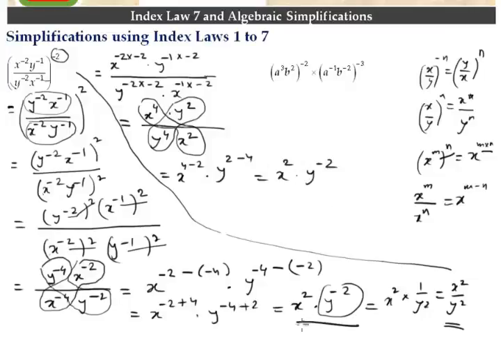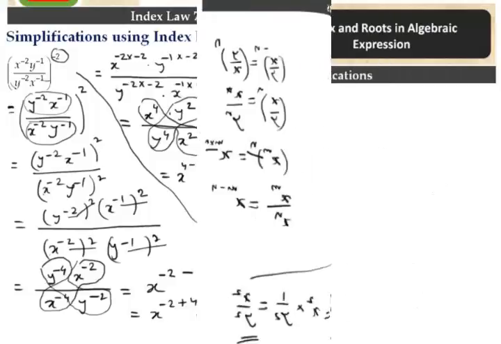So we came here in very simple 2-3 steps. Now this one is 1 by y square. So at the end of the day, we will get similar to this, x square by y square. In this way, we can make the calculation very easy and simple. In the next slide, we will see how we can simplify this index form expression.